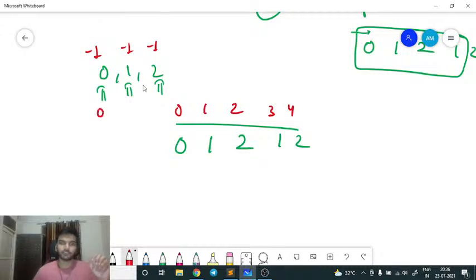Fine. Now I will shift again to 1. So what will be my latest index of 1, or latest occurrence of 1? That is 1, right? Because 1 is occurring only at this point, till this point. So index will be 1. Now if I move on to 2, right? At the next iteration I will be at second index, and I am facing a 2 here. So I will update my latest index of 2 here also, right? So it will be 2. Now again I will move on to this, right?